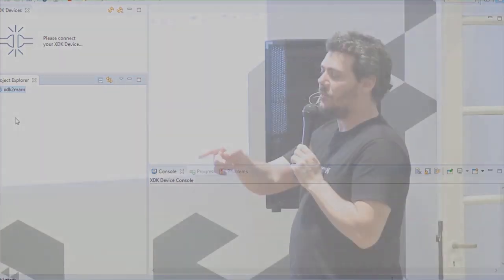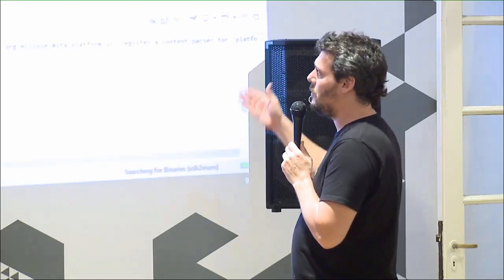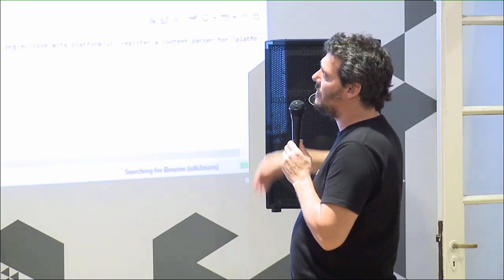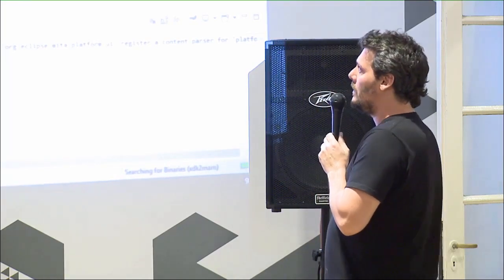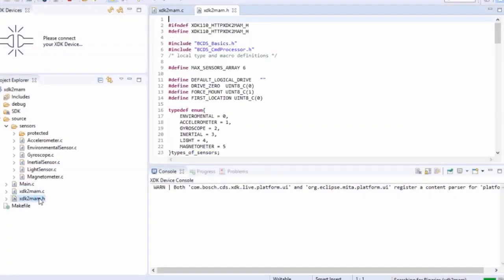When you get the XDK110, you get this IDE, which is based on Eclipse. It is basically an Eclipse-based IDE with libraries to work with the XDK110. The name is XDK Workbench. So this is the place in which you write the C code, and then you compile and flash the code to the device. So now we should import the project, or you already did that? Okay, so we already did that. So maybe we should show how that is done.